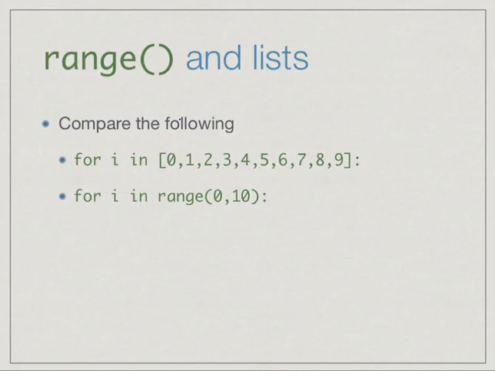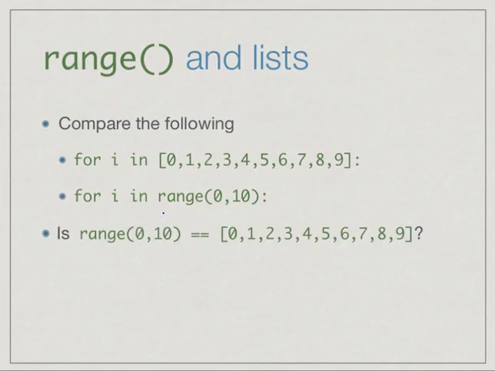Range is a sequence and it is tempting to think of range as a list. We saw that for comes in two flavors. We can either say for i in a list or we can say for i in range something. So range(0,10) generates a sequence 0, 1 up to 9. So is this the same as saying for i in the list [0,1,2,3,4] up to 9? In other words, if we ask Python the following comparison, is range(0,10) equal to the list [0,1,2,3] up to 9, then the question is, is the result of this comparison true or false?